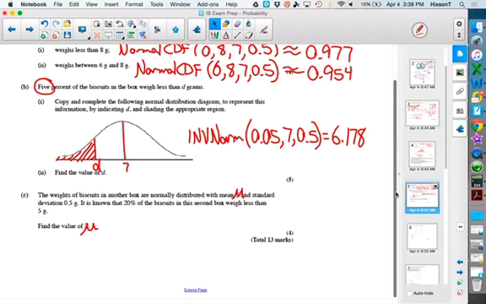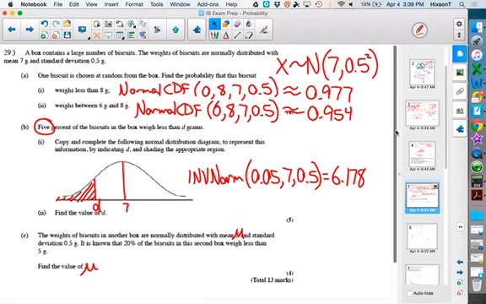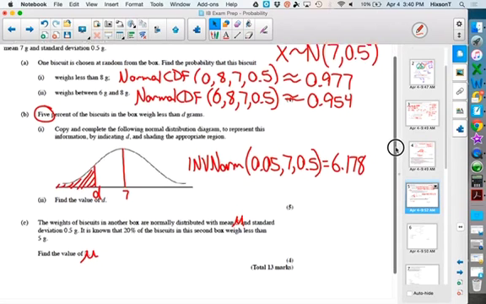If I just put the answer and I write the normal CDF, would I get a partial mark? I'd have to look at the exact mark scheme on these. Because it's a calculator part, they are a little bit more free with giving you points for just writing down the answer. Just to be safe, write down what you're putting into your calculator. If you just put 6, it's not rounded properly, so you wouldn't. But up here, if you just wrote down 0.977, then you might get full marks. I just wouldn't take the risk because it's kind of hit or miss whether they give you marks or not for that.